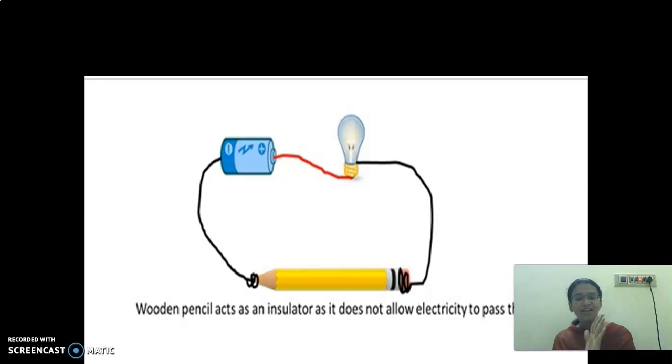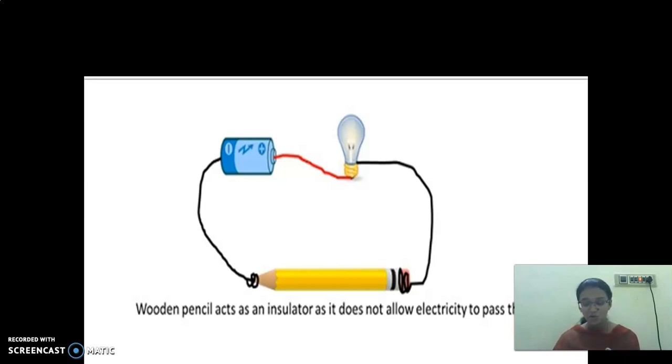If you have any doubts while making this circuit, you can clarify them with me. I am going to give you a week's time. At the end of this week, you need to submit this activity to me. That is on Sunday. This coming Sunday, you need to take a photograph of your experiment or activity and send it in the group. Clear children? So this is the work which I am giving you. Clear children up to this?